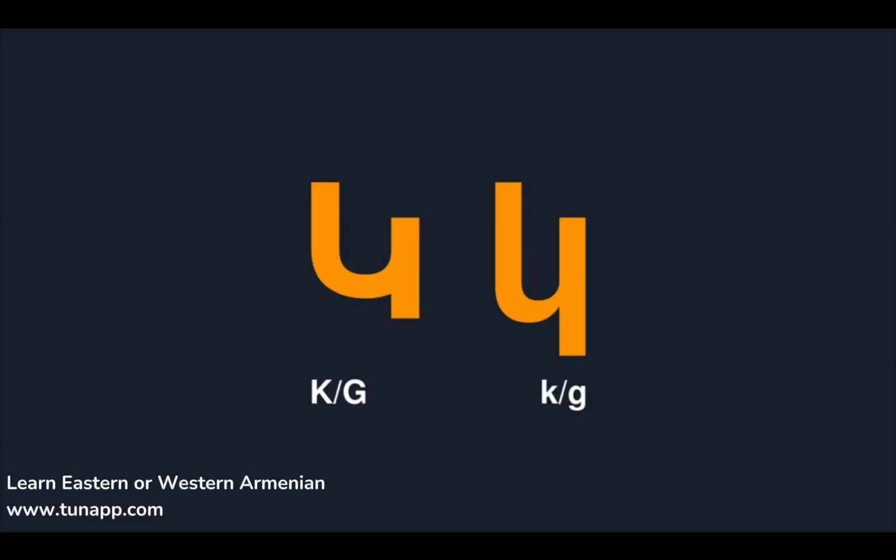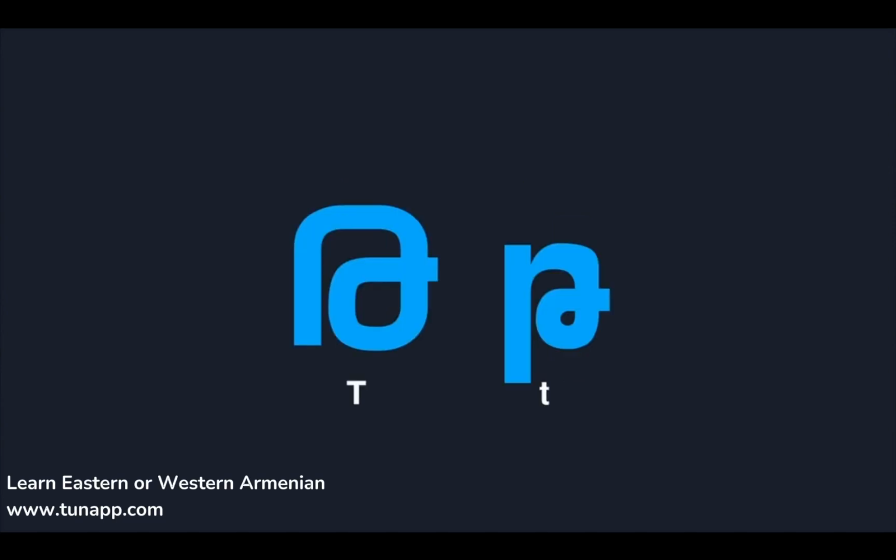We learnt the sound or the letter I. And we found this in the word asi, meaning this, which we can now spell perfectly. We learnt k or g, and this was the first example that we had of a different pronunciation depending on the Armenian dialect. In Eastern Armenian, it's pronounced k. In Western Armenian, it's pronounced g. And we also reviewed the magnetic practice whiteboard to see which other letters have variations in each of the dialects. And finally, we learned the letter T, looking like a fancy lowercase p in English, T.